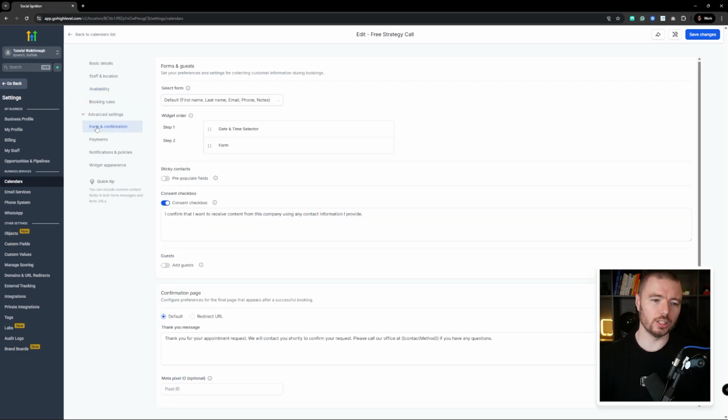There is a part to this where you have your form set up, and this will allow you to collect by default first name, last name, email, phone number, and then any notes. Chances are you do not want to just set that. I personally remove last name. I normally want first name, email address, website, how much revenue their business currently makes monthly, and then any important details that I should know.